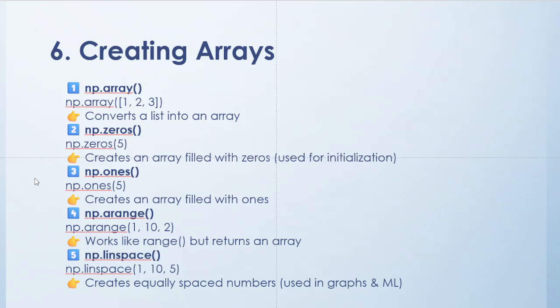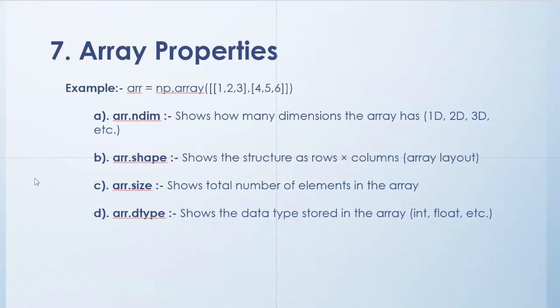So linspace creates equally spaced numbers, and we will use it in graphs and ML as well. This function is very commonly used in graphs, statistics, and ML. So that's how we will create the array. In the upcoming videos, whenever we do the practical, we can see the clear difference between all of these. So in the next slide, we'll see the array properties.